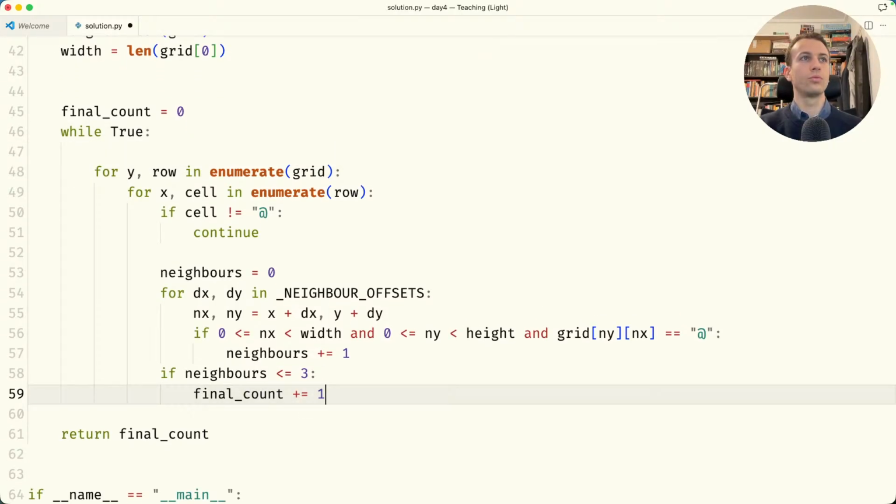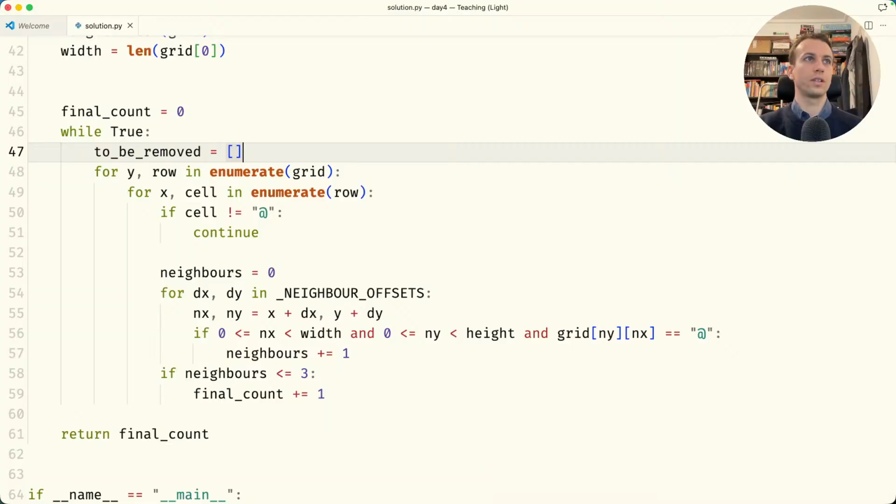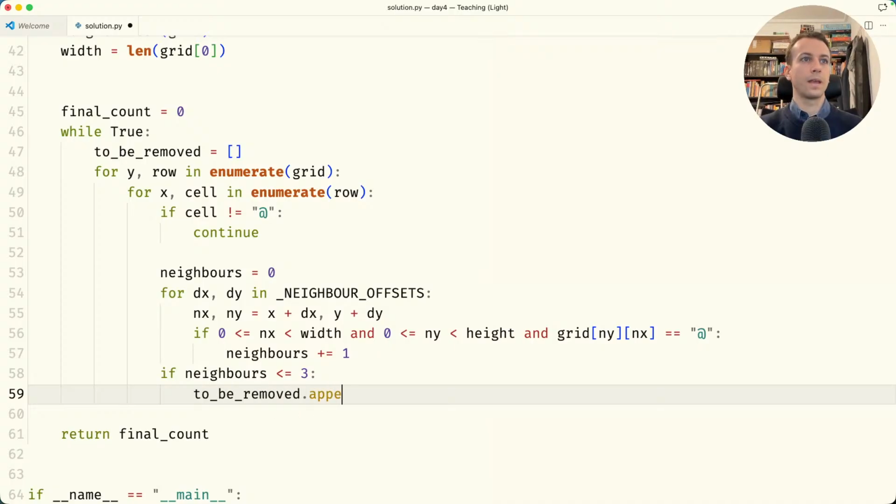What I want is to keep track of the cells that will be removed. So to_be_removed starts off as an empty list, and instead of accounting for this cell, I mark it to be removed. So to_be_removed.append the cell that needs to be removed.